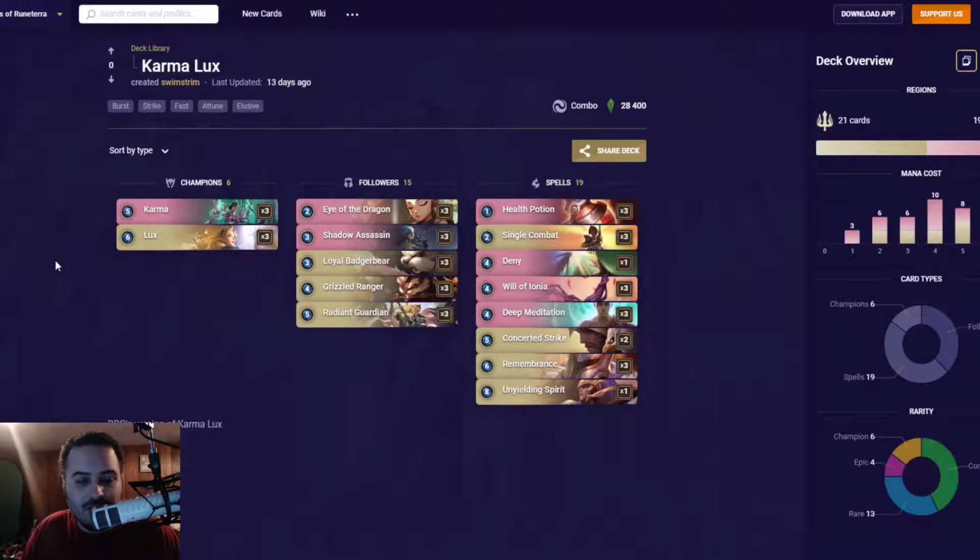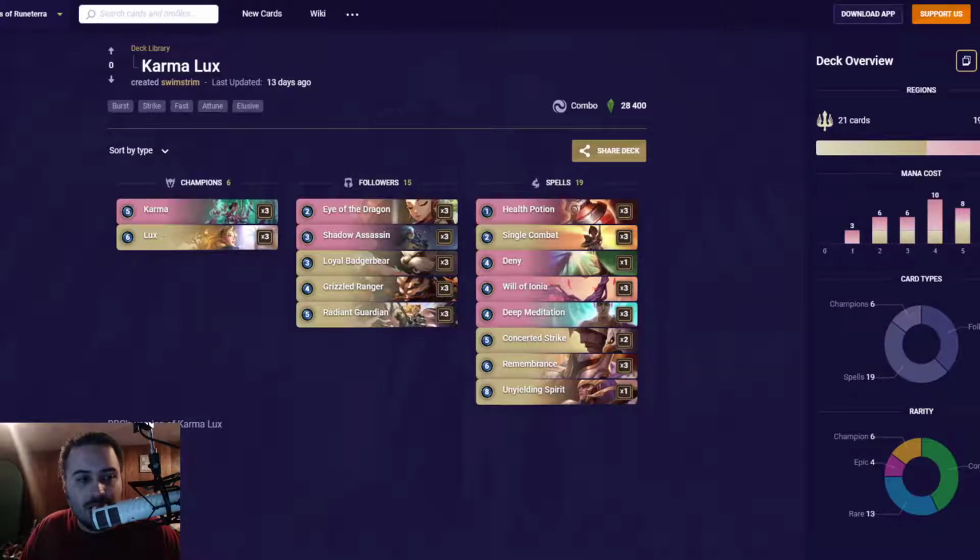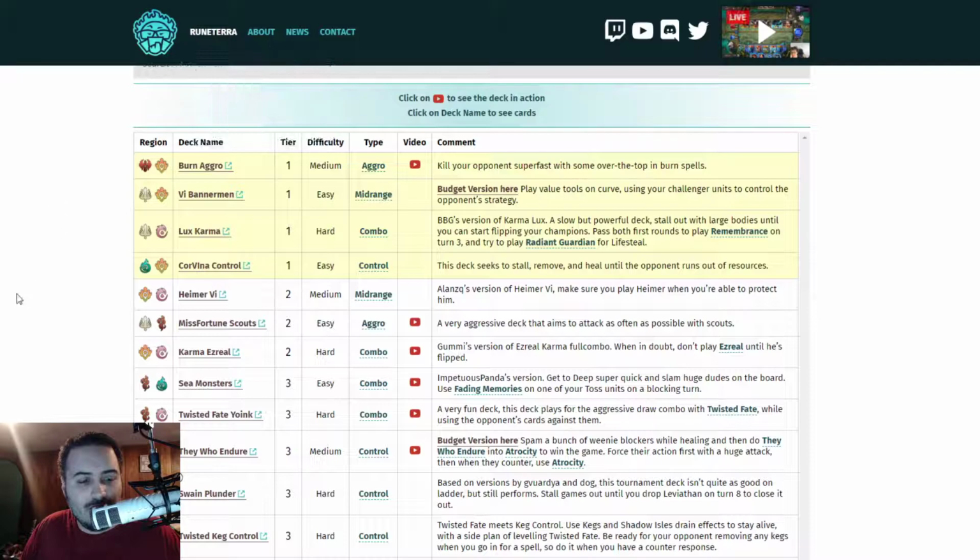Karma Lux was pretty much just the Karma. The Remembrance got the buff technically. Sorry, Deep Meditation actually got hit a bit, so that was a nerf to Karma Lux in that regard. But yeah, everything in tier 1 here actually got touched a bit.